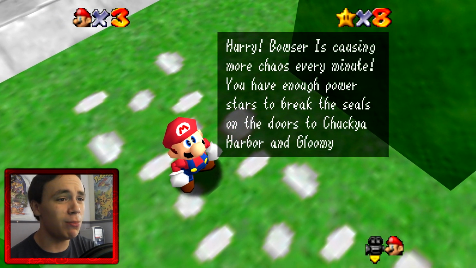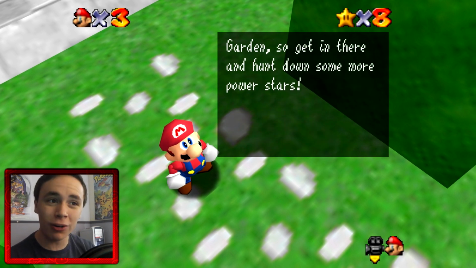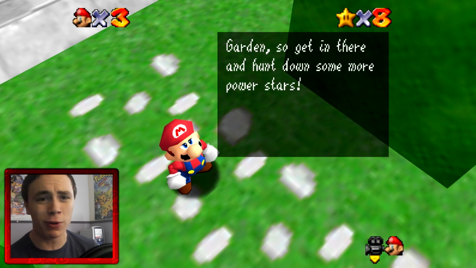Hurry! Bowser is causing more chaos every minute. You have enough power stars to break the seals on the doors to Chuckya Harbor and Gloomy Gardens. So get in there and hunt down some more power stars.